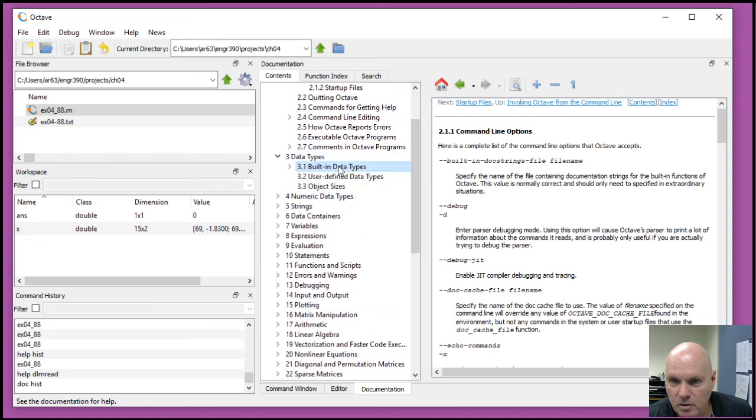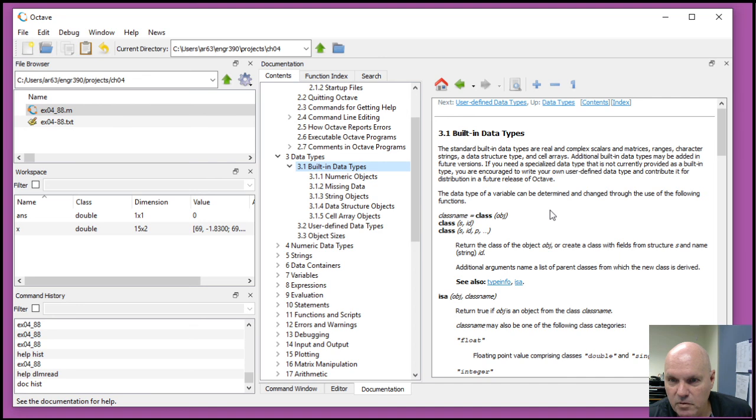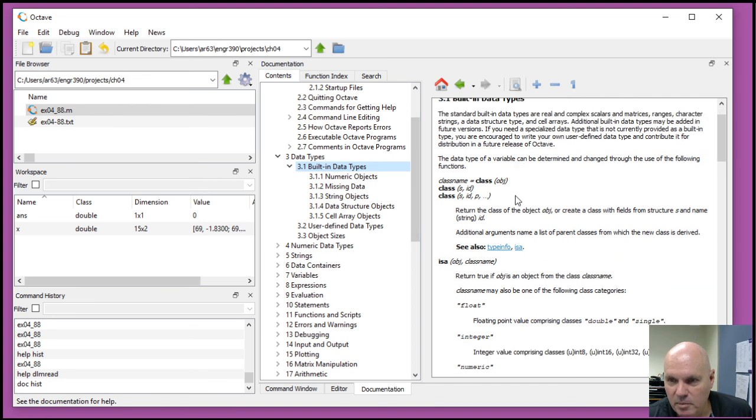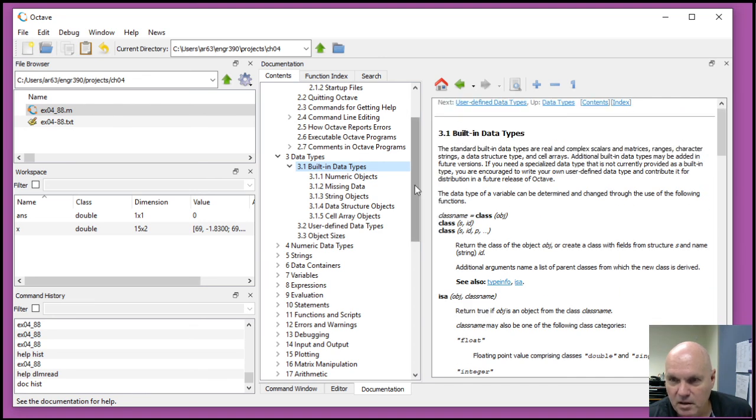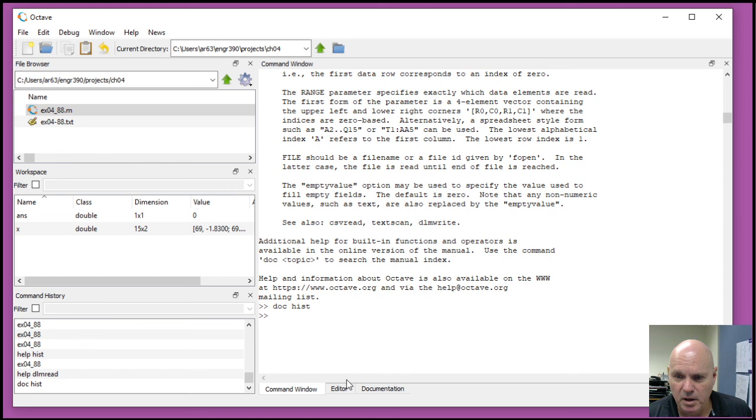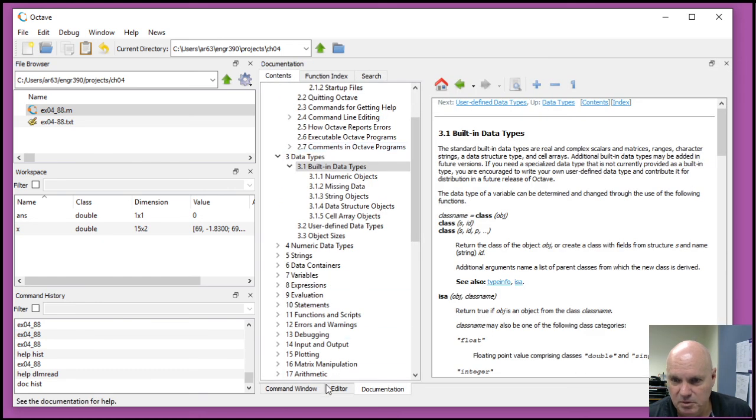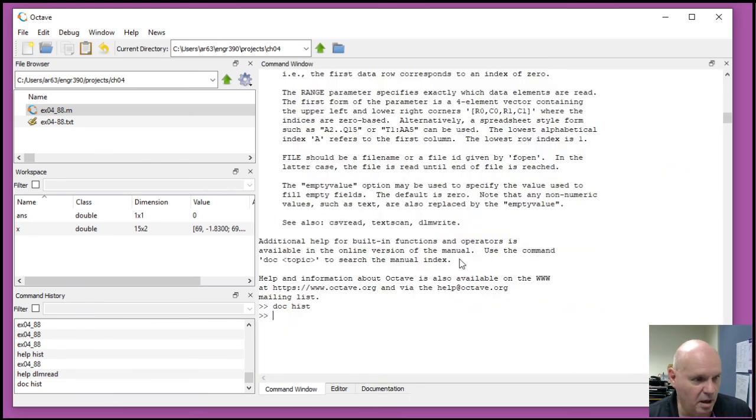Let me look at something a little more interesting, built-in data types. It talks about the different types of data that are available in Octave. But anyway, you can just go directly to the documentation by clicking on the documentation tab.